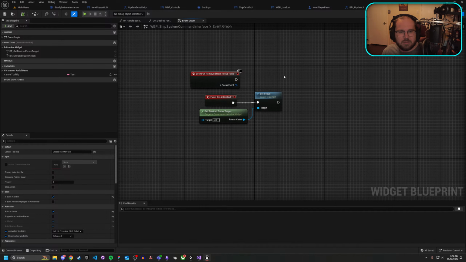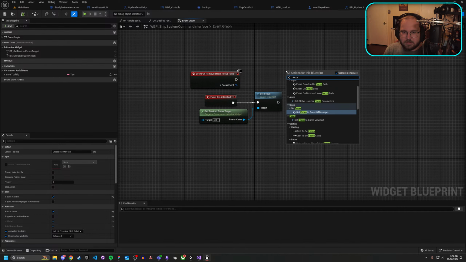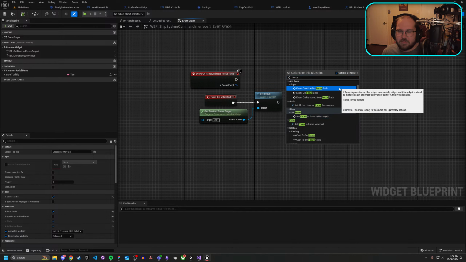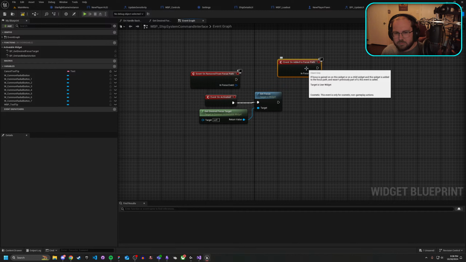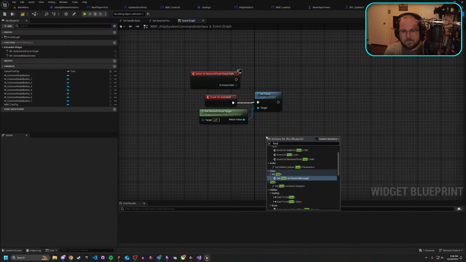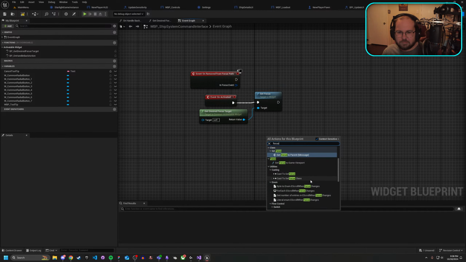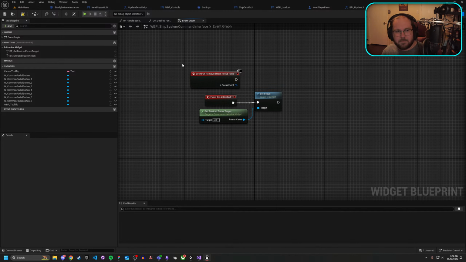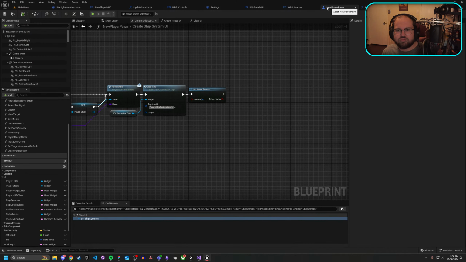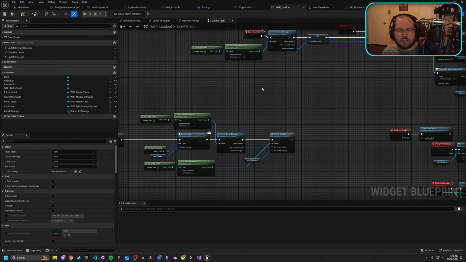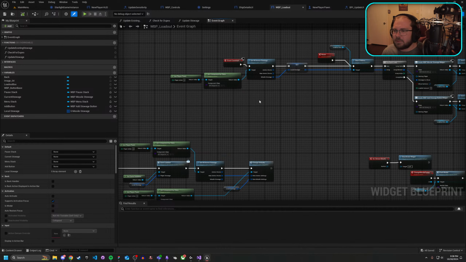Here we go, so focus. I believe... no. Ah, that's what I want. Set focus to parent. Yep. I think I shouldn't need to do this though. There should be a better way.